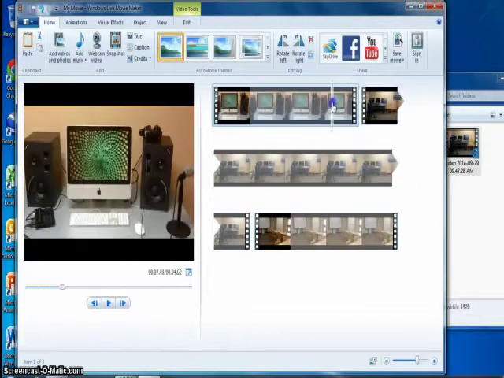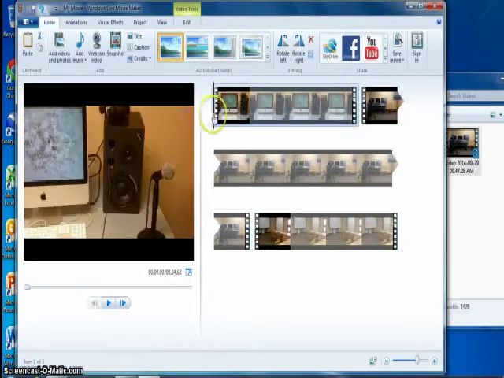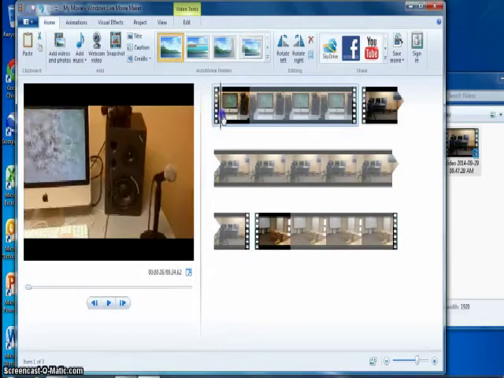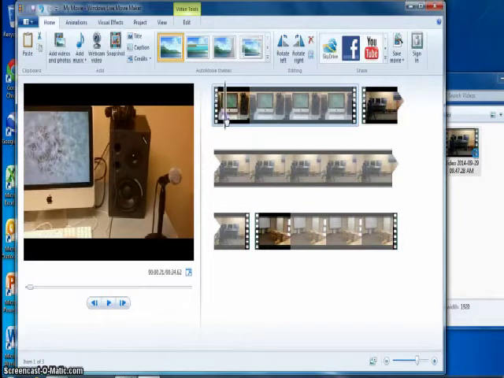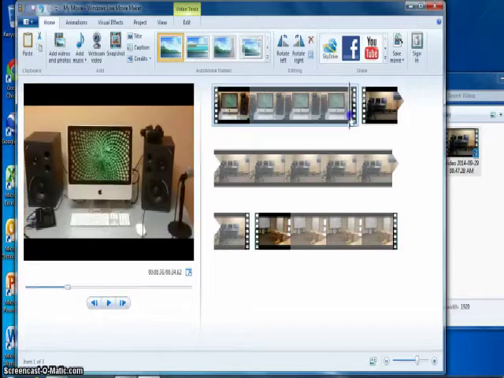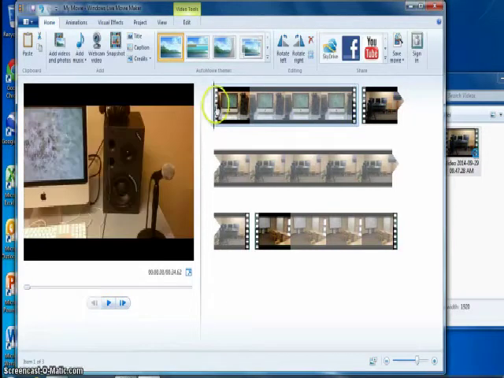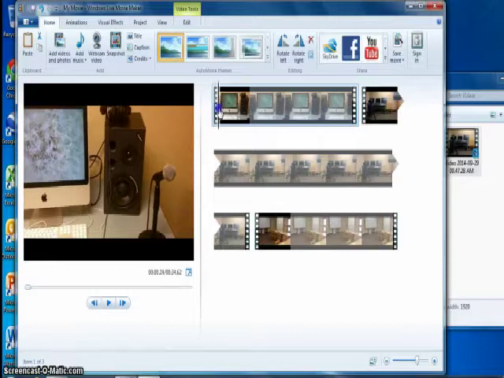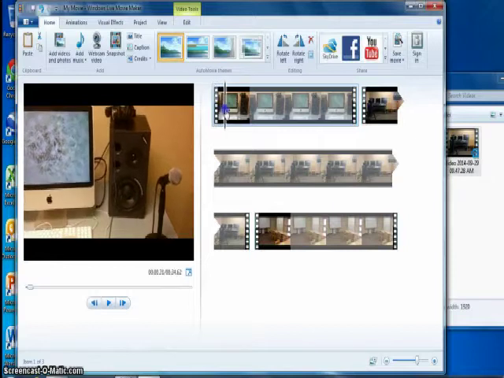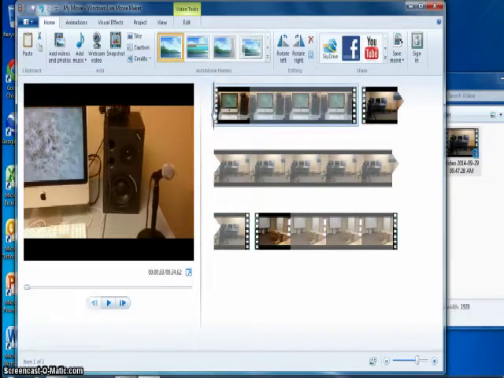Now most of the time the editing that has to take place would be that at the very beginning of the clip or at the very end of the clip, some of that has to be trimmed off. In fact, when you're making your video, you should plan it that way, that you start the camera and then the action starts a little bit after that. So to trim this off, it's really easy.